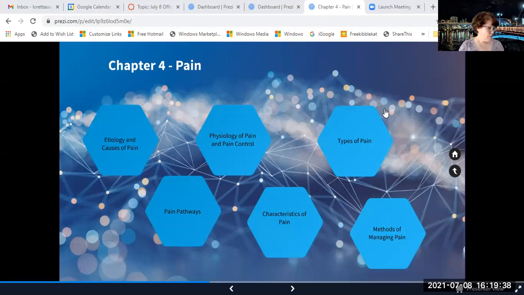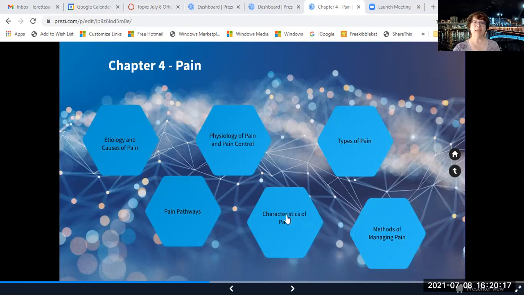Okay, so after the last section, we should know three methods of closing the gate and reducing pain. One of them is ascending, so ice, TENS, those sort of things. Descending, either endogenous opioids or exogenous, which we'll talk about a little bit later. And emotional or other things that are going on that basically can distract you from the pain. So those are three methods of closing the gate and reducing pain.